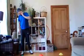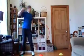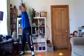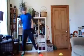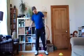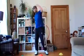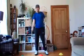Okay then, so what we're going to do next? Okay, we're going to do some punches on the green cone. Keep going. Doing brilliantly well. Do some punches. Okay, we're going to go on to the red one, we're going to do some uppercuts. So it's bringing your hand up, just like head height. Down and then up. So you've got your hand in a fist, down and then up. Doing well, guys. Okay, last couple. Good. Okay, we're going to move on.